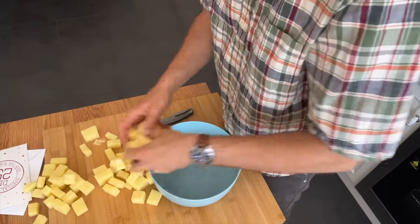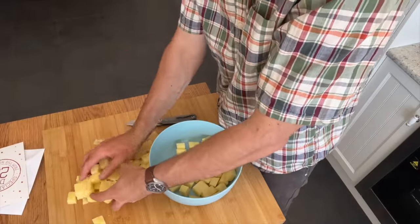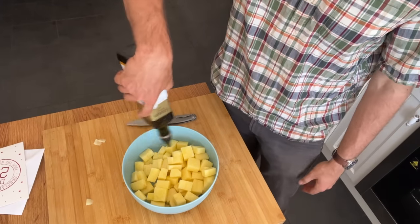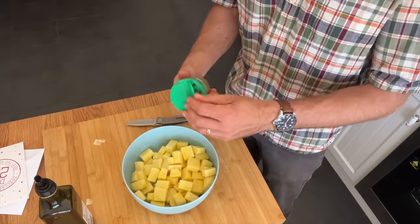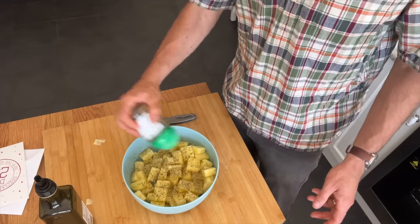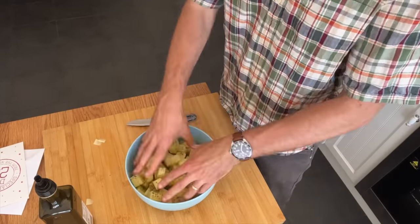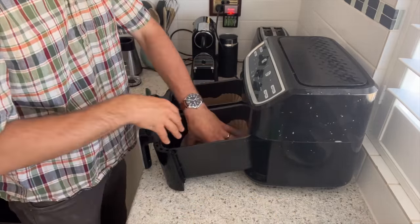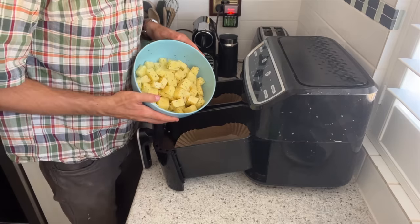Mixing bowl. Oil, garlic oil. Just dried Italian herbs, doesn't matter. Mixy. And we use these air fryer sheets. Decent double bay air fryer and half and half.